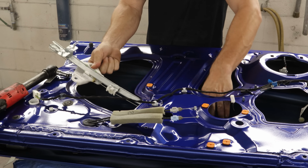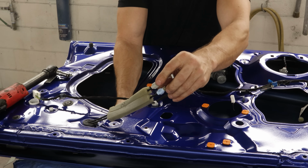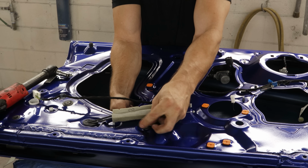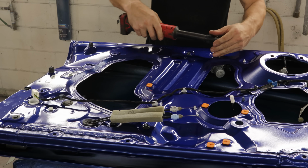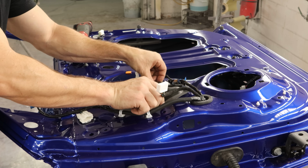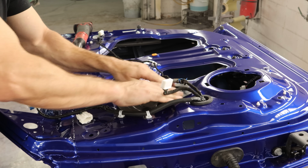Drop our regulator in here. A little more room in this door. Start the nuts on there. Plug it in and tighten it all down. We can put our first piece of the water barrier in there. Stick it right back on the door. Down there and make sure it's going to stay.